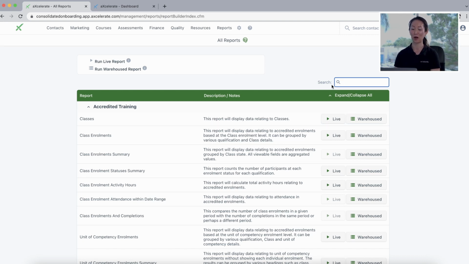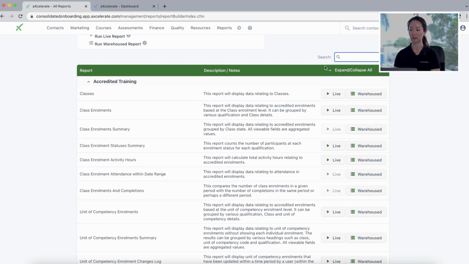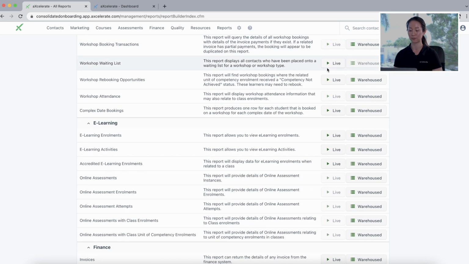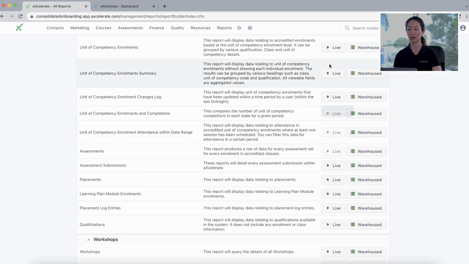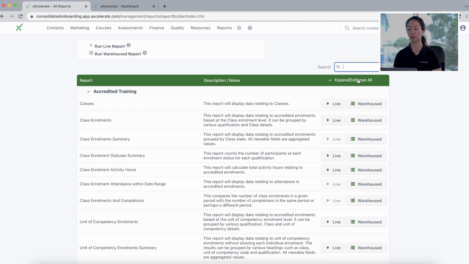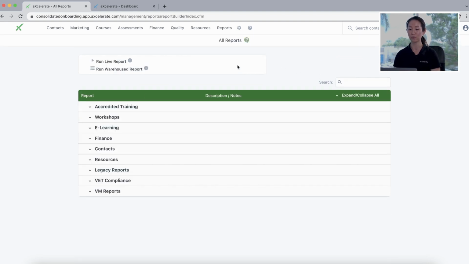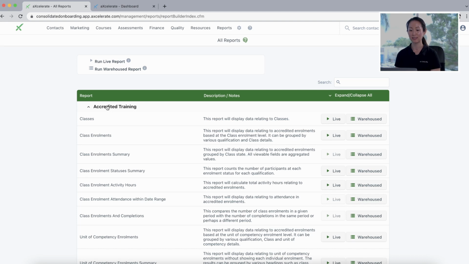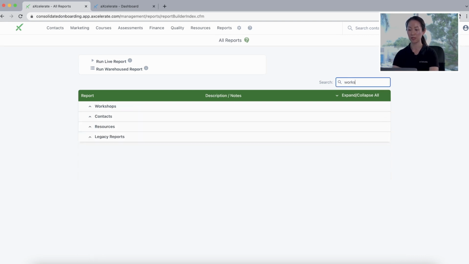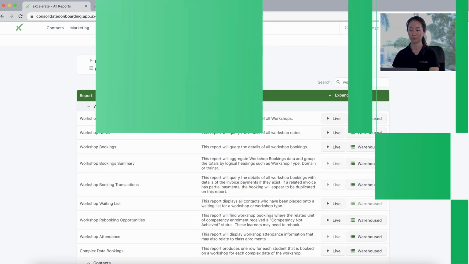Now let's run through our report categories. On this page, there are several reports, and this is a very long list of reports. However, you can collapse the reports and look at the different categories that it relates to, and simply click on the reports that you require or the section that you require. This makes it a lot easier to search for the reports that you're after. Alternatively, you can use our search feature here, type in a keyword, and be able to display the reports that you're looking for.